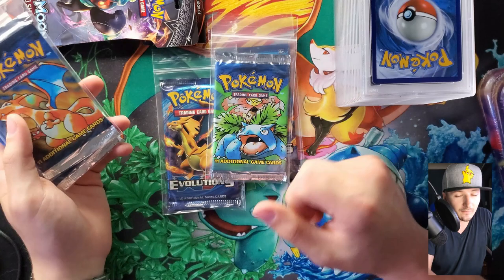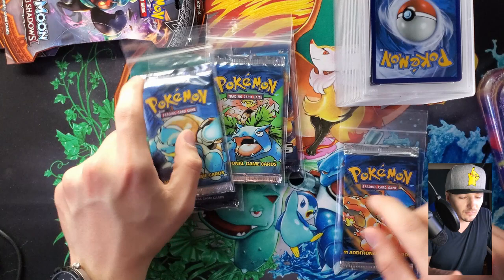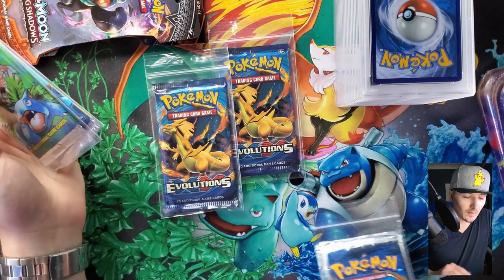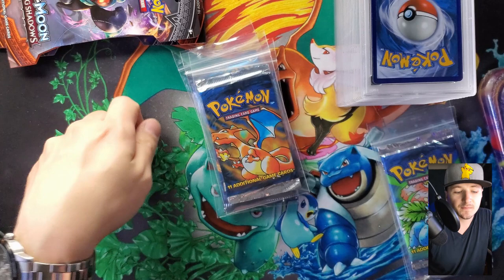These two are unweighed. Unweighed packs or light packs normally go for like $200-something, right? And then we have a heavy pack, which is about 20. This one's supposed to be about 21 grams, meaning it contains at least a holographic card inside.